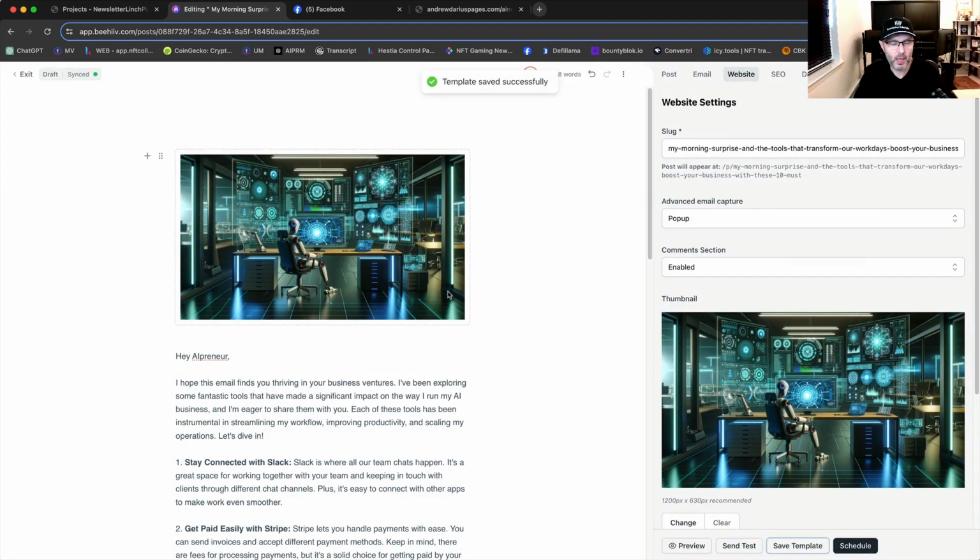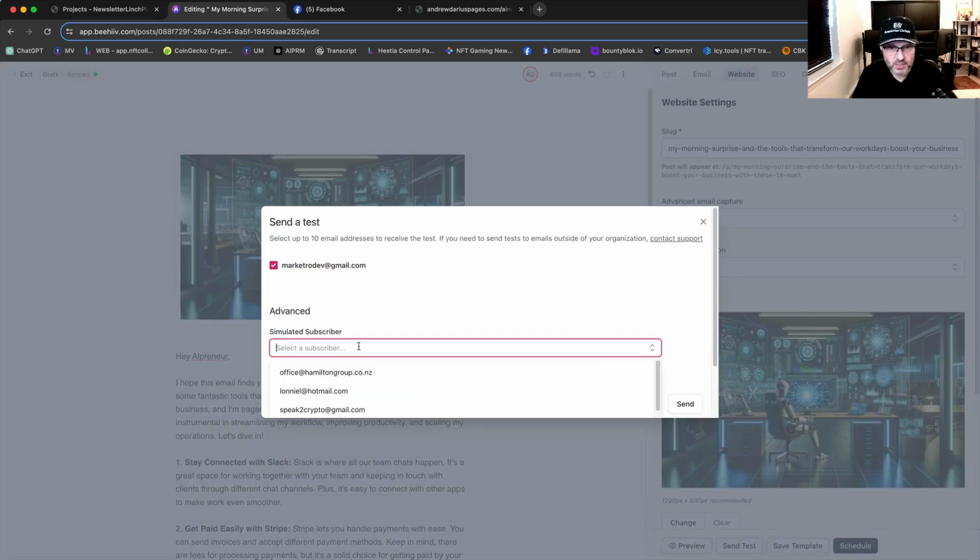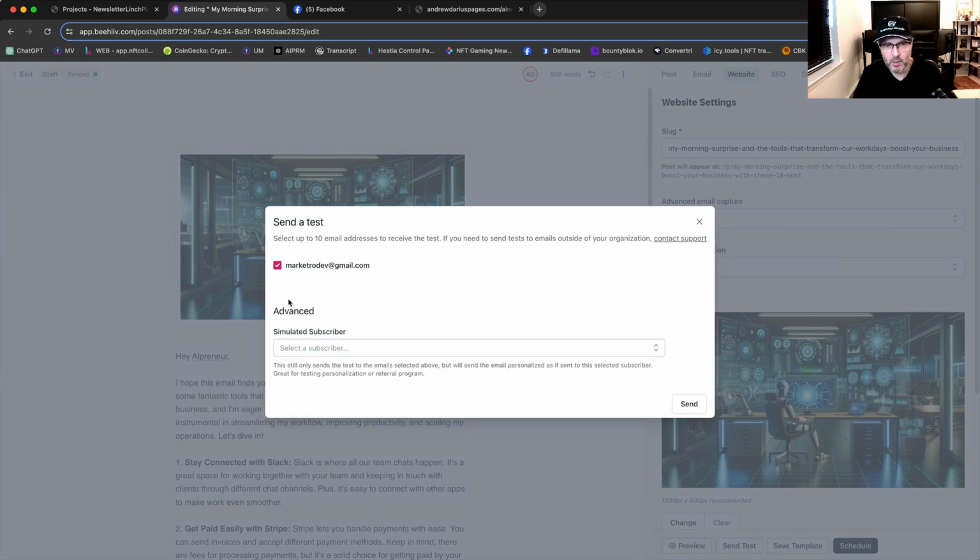For this one, maybe it doesn't make so much sense because it's so easy to add the image. But if you have sections or a more developed design, you want to use this template. And then you can send it to your test subscribers. It was a test from my list probably, but I will not be sending it right now at all.